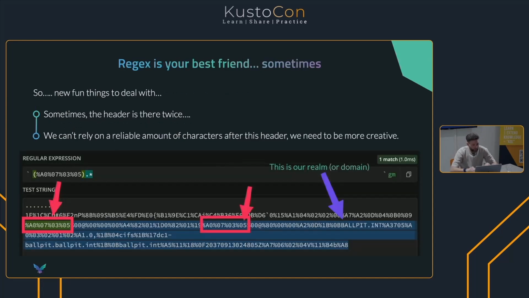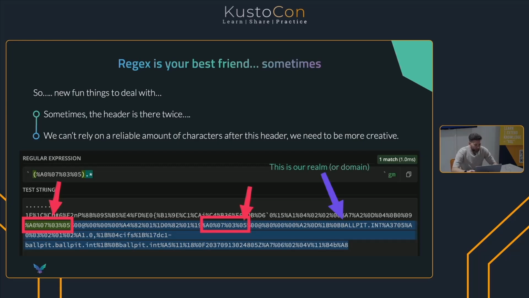So, of course, we need to bring back our best friend, regex. And this is where the rabbit holes go deeper, because there's a couple of things now. If you look at this field, you can see that the header of that marker set is in there twice. We know from experience at least, I still don't know why the other one is in there, that we need to have that second set, because the first set is usually all zeros. The second set has the actual ticket options that have been granted.